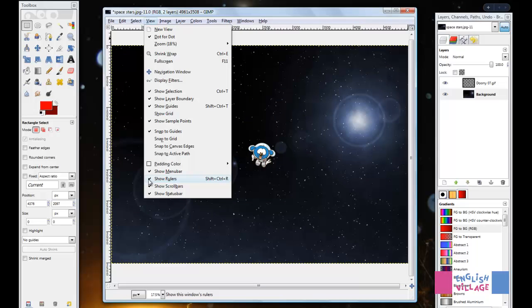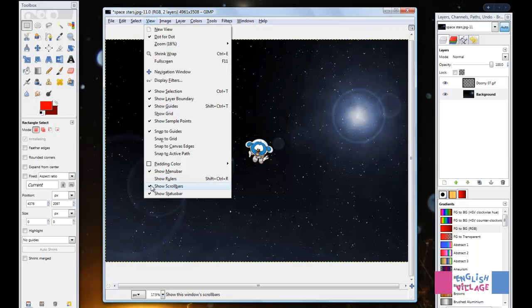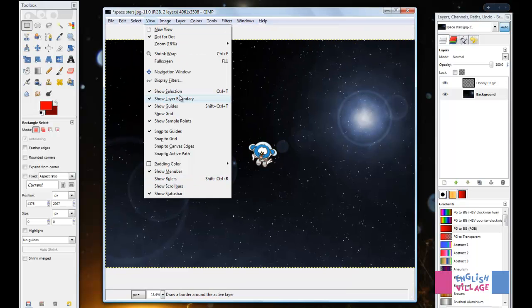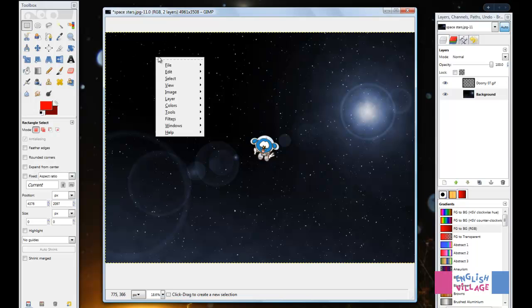There are a lot of things that we can change here. For example, the rulers on the side, I can turn them off. I could turn off the scroll bars, and I could also, for example, turn off the menu bar. What this does is it gives us a little more space to have our image in, but of course now we've got much less options in terms of how to get around the image, and we don't have rulers to see what kind of size we're dealing with. So if you want to get those back, you can just right click and you get to the view menu that way.